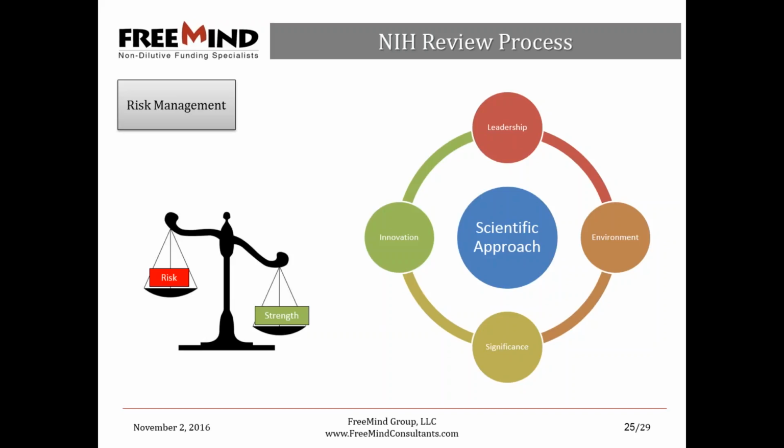And basically this process, as far as the funding agencies are concerned, is a risk management process. They are essentially weighing the risks against the strengths of your application. So knowing how to present your application in the right way to convey the strengths, but also to mitigate the risks, and in most cases even address the risks and show you have a plan for addressing what the problems may be. That is typically the best way to get favorably reviewed and hopefully awarded.